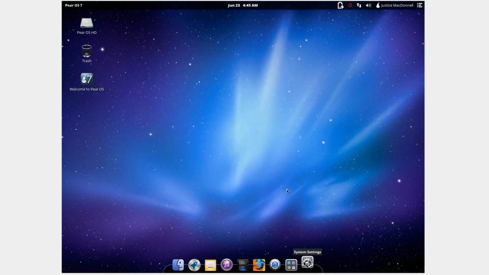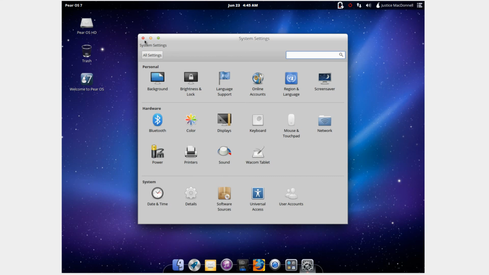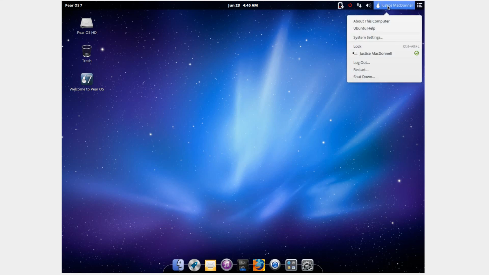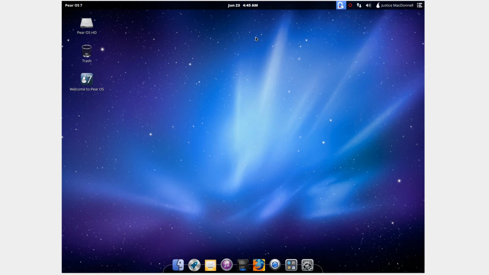Now there is a way to make it full screen, I just don't recall how to. I think it's because it's in a virtual machine and my NVIDIA card's not fully supported. But here's Pear OS, as you can see. There's a few things that need to be worked out once you figure out how to get a full screen. If I do figure out a way, I'll make a new video for that, for the fixes. Like the gestures don't work right now, because it's not full screen and can't really read it, because my mouse goes off screen when I get to the corners.